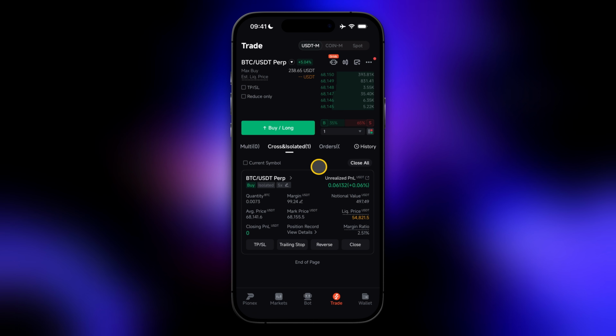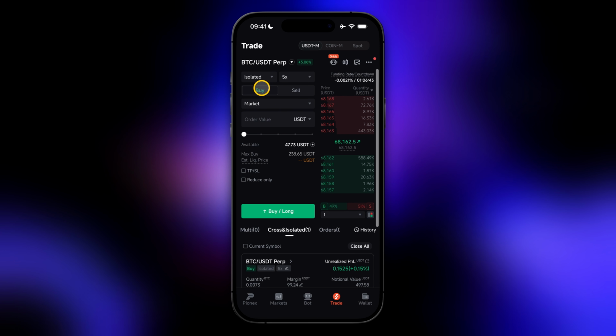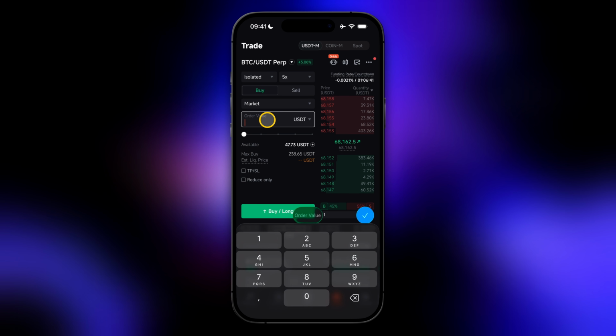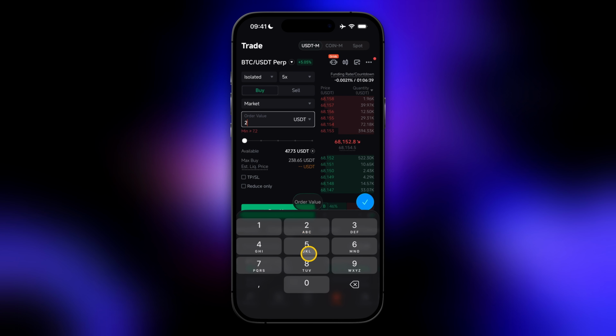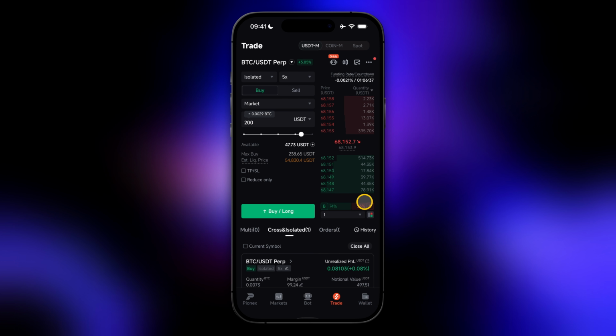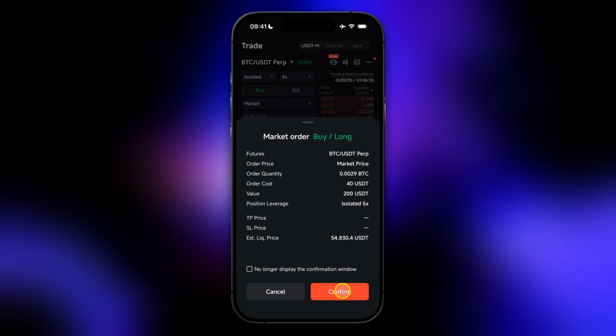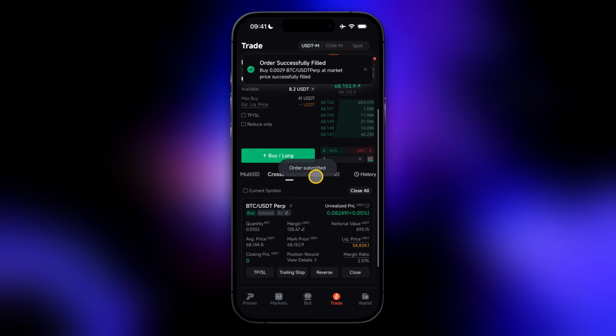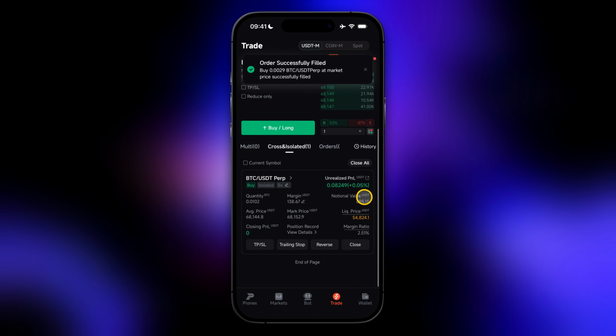And lastly, I also want to show you how you can increase or decrease your position size later on. You can do that by just going up, go to buy market again, and do as if you would open another trade. Let's say I want to add $200 again to this trade. Click on buy long and confirm. And now you will see I've increased my position size down here to $700, and also my margin has increased to $140. So that's how you can increase your trade.